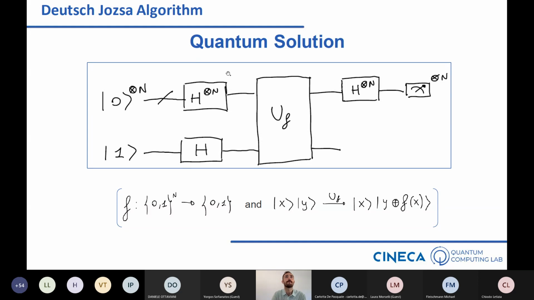Let's go on. So the Deutsch-Jozsa algorithm proposes a quantum solution. The quantum solution is implemented with this algorithm here. We have the oracle applied, and we have a tensor of n qubits. We apply H n times to the 0 state, like we have seen before. Here we have another register.